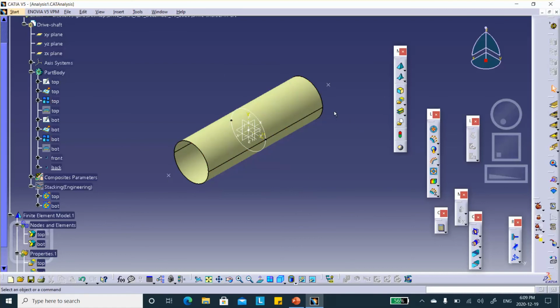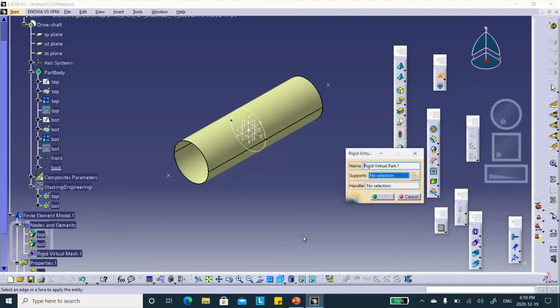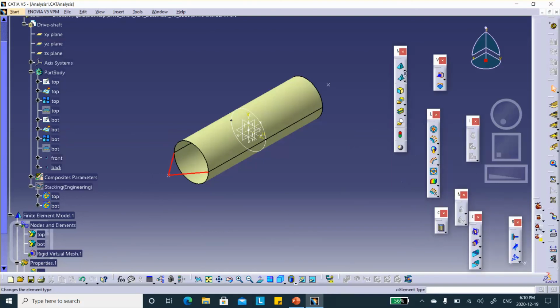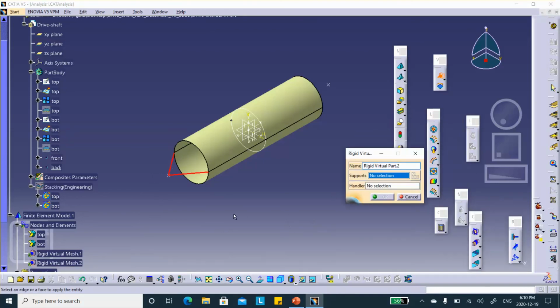Listen, if you don't want to do it like that, no problem. You can clamp this end and you can apply torque to these. But I'm going to apply it with a virtual part. So I go here. I'll use a rigid virtual part, right here, rigid virtual part. Okay. So it says, what is the support? Well, let's start with this guy. This is the top one. And the handler point is right there. And then another one, the bottom edge. And the support is that.